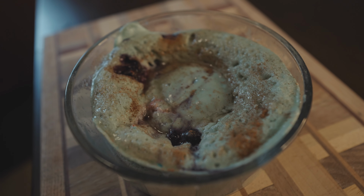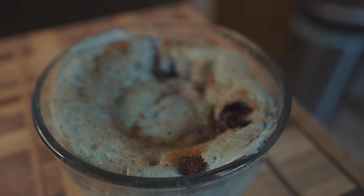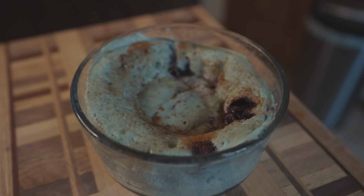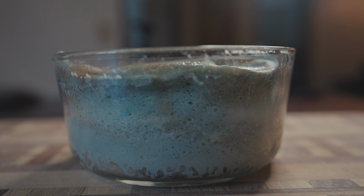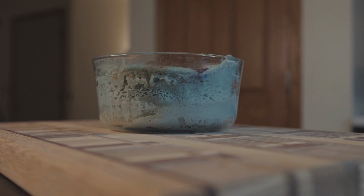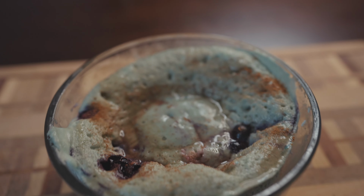This is the protein mug cake that's not only gonna help you satisfy your sweet tooth, but it's also gonna help you hit your protein goal in the process, whether you want to have this for breakfast, lunch, or dinner, or even a snack during any points of the day. This is going to be the best option for you, especially if you are in a fat loss phase. It's high in protein, higher in carbs, which is perfect right before your workout, but extremely low in fat, which is gonna help keep the calories down overall.